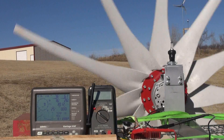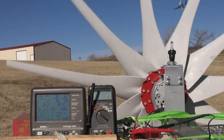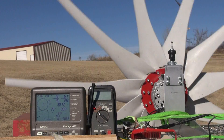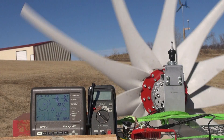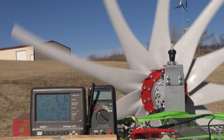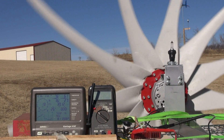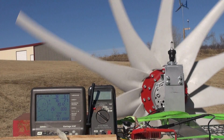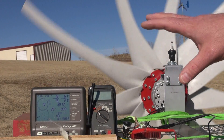I believe the power's off right now, but we're at six, now nine. There's a little bit of a delay — this sensor updates about every two seconds, so there are some oddities where you have to watch it for a few minutes to get the feel of the actual number. It's a whole lot easier to be here and feel the breeze and know if it's a six or ten mile-an-hour breeze, and then get the verification on the display.